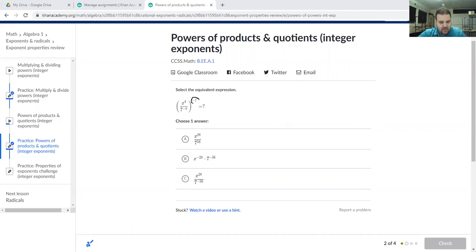The -7 is going to come down across the parentheses. It's going to hit that power, and it's going to hit that power through multiplication. So on top, you're going to have x to the -4 times -7, which is -28, over 7 to the -7 times -8, which makes a positive 56th power.